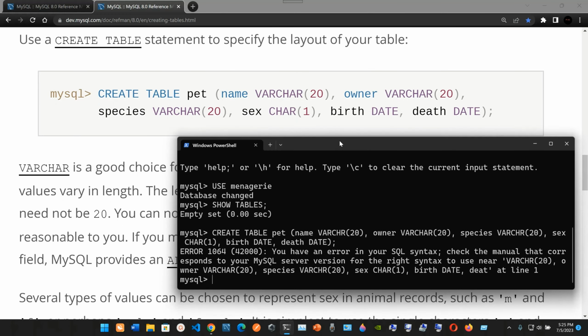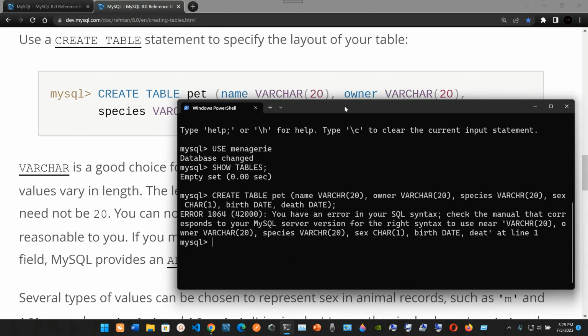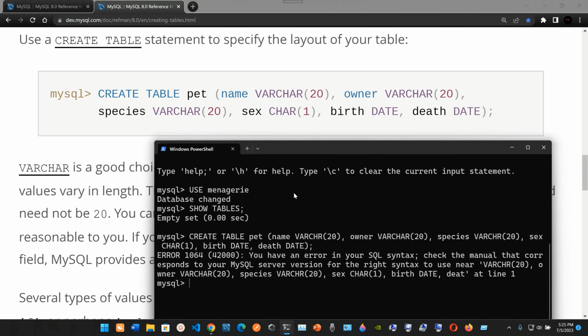And let me see, what do we have here? You have an error, check the manual. Correct, CREATE TABLE pet. So we have the name, okay, VARCHAR. Let me see. If we go here, name, I think I messed it up here, VARCHAR.